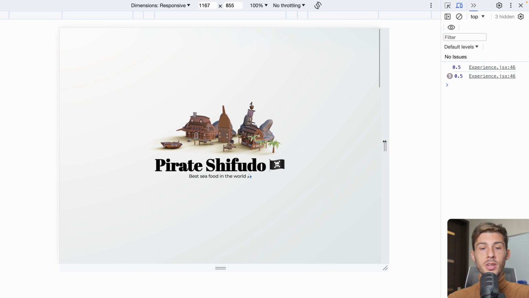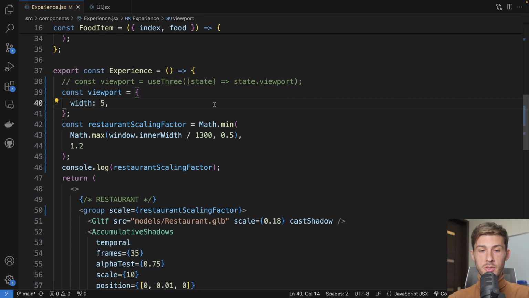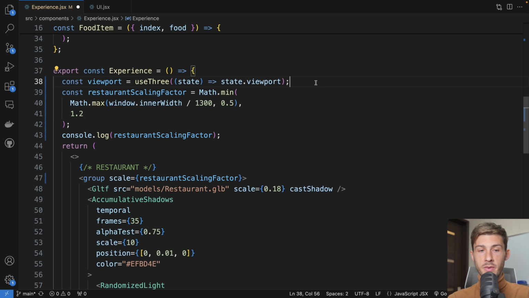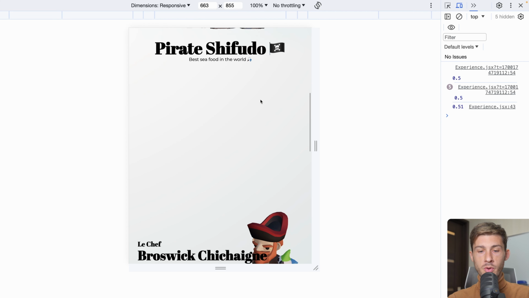So we should add an event listener and store our scaling factor maybe in a state to be sure we have a re-render of the component. But because we need the viewport for the rest of the experience and it's simplifying the process for us, we will still do it. Our first section looks fine. Let's jump to the second one.